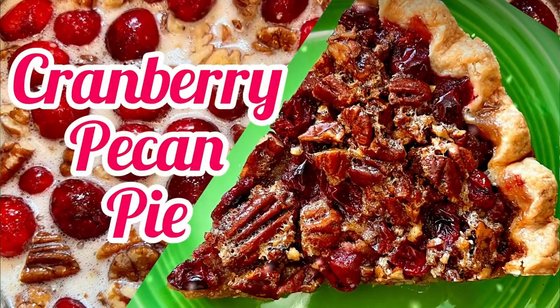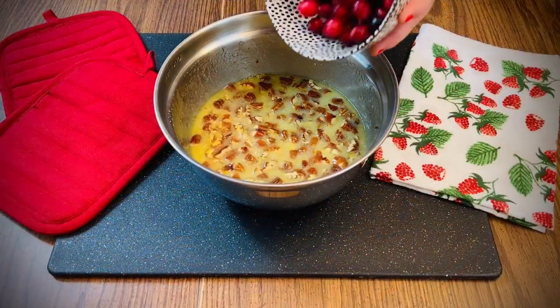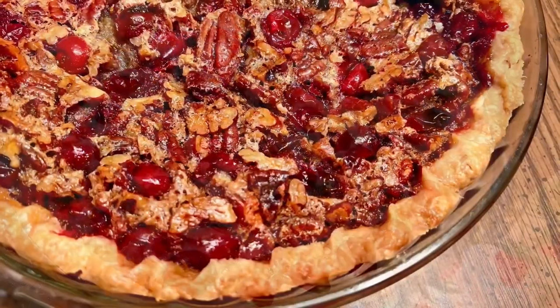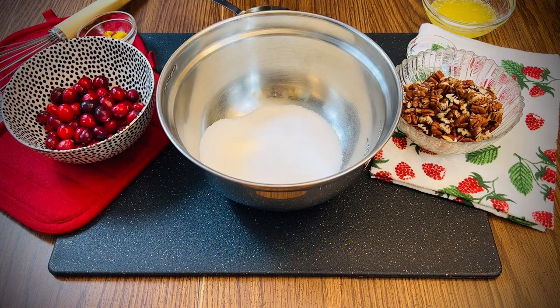How to make the world's best cranberry pecan pie. Tart cranberries and orange zest help to balance out the sweetness of a traditional pecan pie. For the filling, whisk together 1 cup of granulated sugar and 3 large eggs.